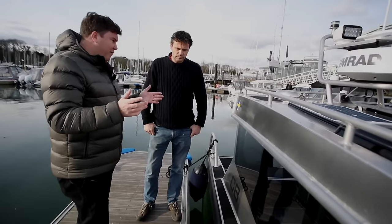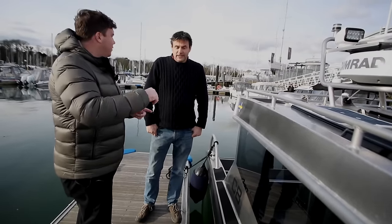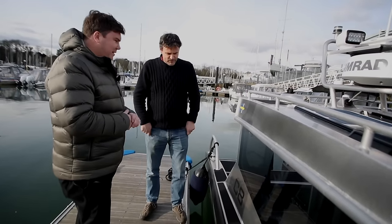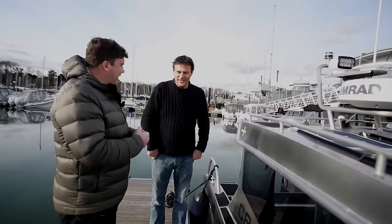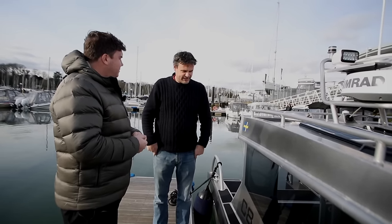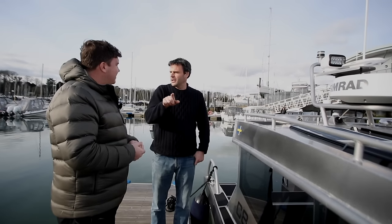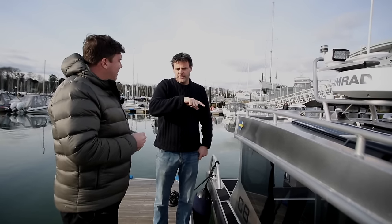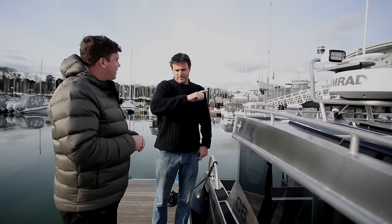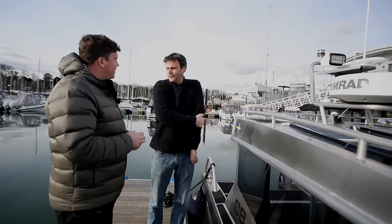COVID got in the way, but we had planned to bring this boat — built about two hours north of Stockholm — all the way back on its own bottom. Myself and two mates were going to chuck a tent and some camping food and just work our way down; it's about a thousand miles, all coastal, through the Kiel Canal and back across the English Channel — a good fun week. But at the time Germany was still closed, so we couldn't get through the Kiel Canal. What a shame.